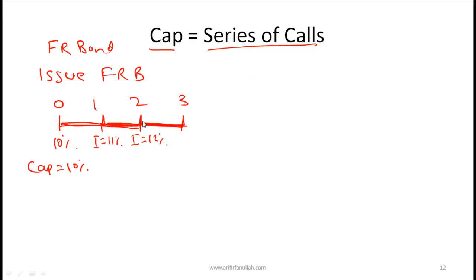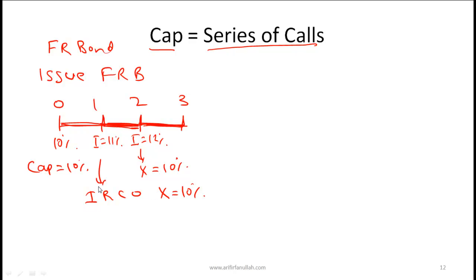and to make it simple here, the series of call options here actually is just 2 call options. So you can buy one call option. So let's say when you issue this bond at time 0, you have one interest rate call option that expires at the end of period 1, and the strike price on this is 10%. And you have another interest rate call option that expires over here at the end of period 2, and here also on this call option the strike price is 10%. Now obviously you'll have to pay a premium for these options, but once you've paid that premium, you have essentially a series of calls.